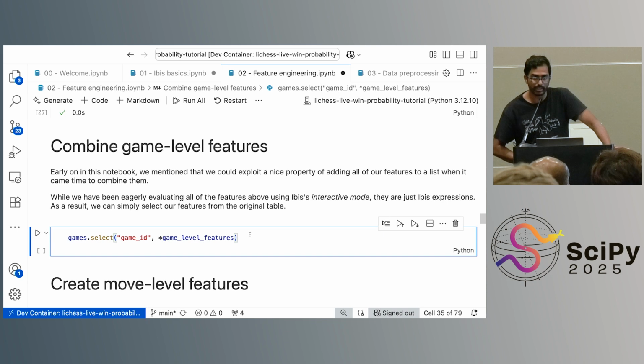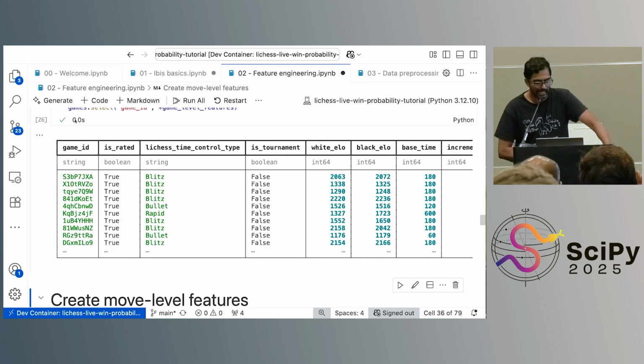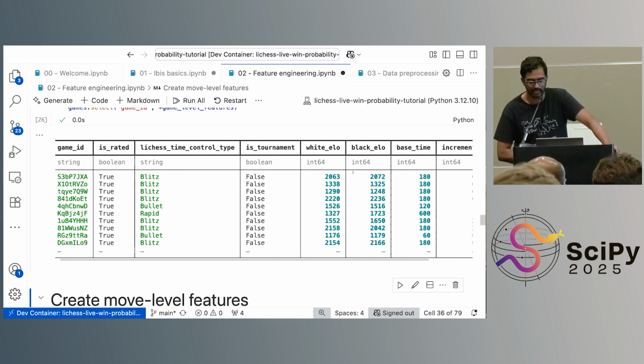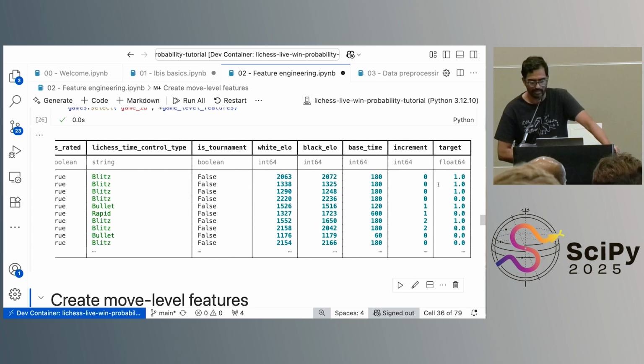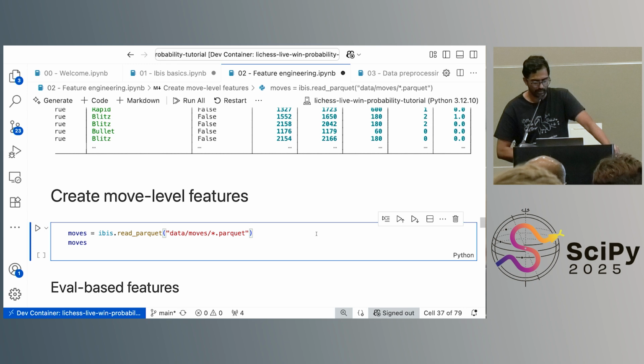We don't need to join them or anything. They're just computed based on that games based column. And we see a preview of what our game level features look like: game ID, is rated, the other features we calculated like the time control type, is tournament, ELOs, time, and finally our target variable.